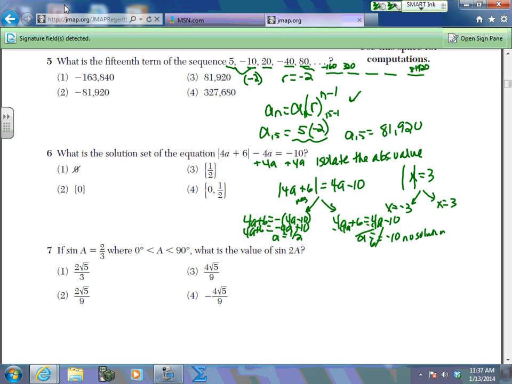Now, if you check the 1/2, you can see it's here. But if you check it inside, and you should always check your absolute value equations, this one does not work. So we have to reject this one. It's an extraneous root, and therefore we have no solution. No solution is the null set, not 0.